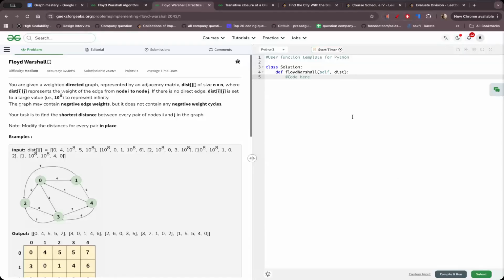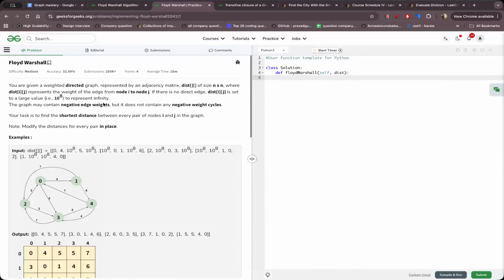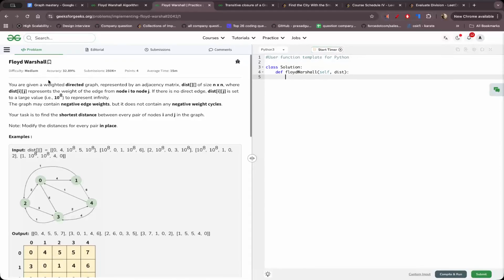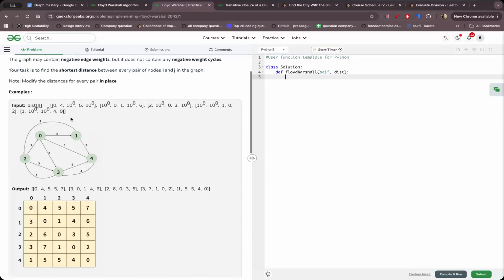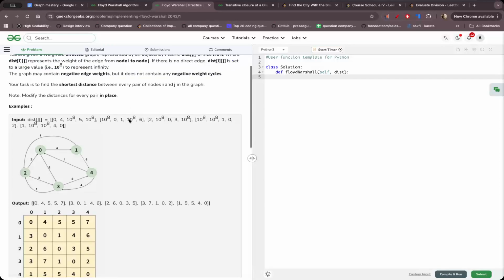So let's just practice the code first, which we just saw in the last section. So I'm using GeeksForGeeks, where we are directly having the question to practice Floyd-Warshall. They are directly providing us the adjacency matrix, where you directly have the weight given that from 0 to node 1, the weight is 4. That means there is a way and the weight is 4, though this is the output. But basically for input, they have given us from where you can go to which edge and what is the cost, and 10 to the power 8 is considered as infinity.